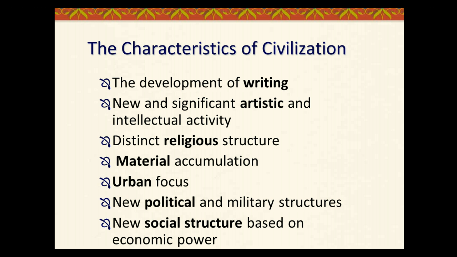Okay, so this slide tells us a little bit. These are the 7 characteristics of civilization. And if you look at those terms that are in bold, I have rendered them in bold because they serve as a mnemonic device. Those of you who are familiar with mnemonic devices know that they can really help you memorize or remember information. A mnemonic device is essentially a catch that helps you maintain information.